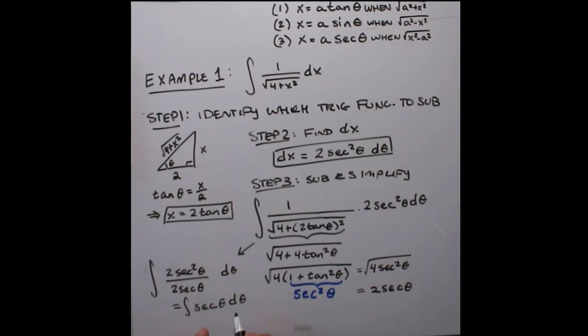Okay, and then we know what this equals. Alright, so I'm just going to squeeze it in here really quick. This is ln, and if you don't know this one, it is on your table 8.1 from section 8.1. So this is ln of secant theta plus tangent theta. Now, I can't box this in because my problem had x's in it at the beginning.